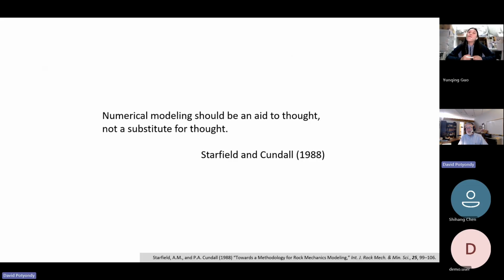So Kundal was doing all this modeling at Minnesota, and at the time it was very new, this distinct element modeling. And then his friend is also a professor, Tony Starfield, who does all sorts of modeling. And so they got together. And my understanding is, Peter Kundal was always frustrated by people in rock mechanics who would take his models like PFC and just apply them in a not very intelligent way. Just expect that they're going to give perfect answers. And so they sat down and said, hey, Tony Starfield, you think a lot about modeling. Let's write a paper about these things, right?